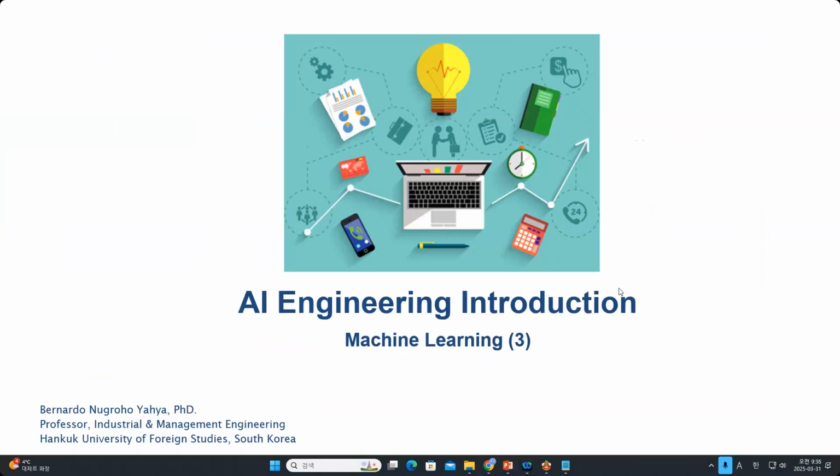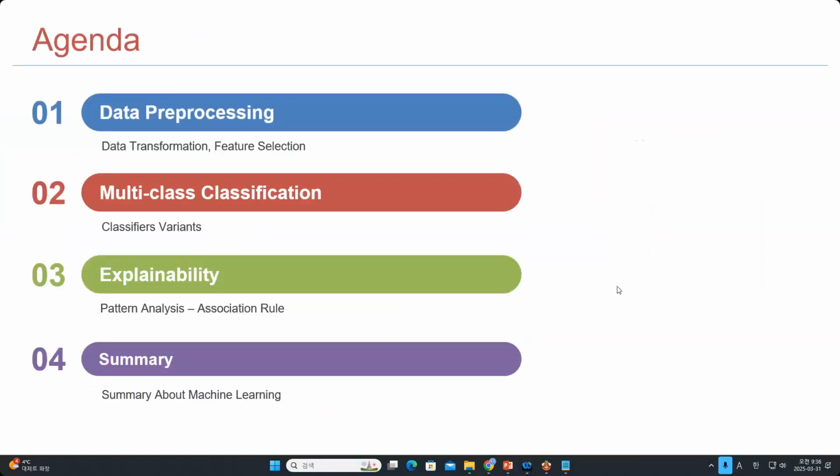So let's continue with the machine learning stuff. In this section, I would like to explain three kinds of things. First, I will again explain data preprocessing, which is about data transformation and maybe feature selection.